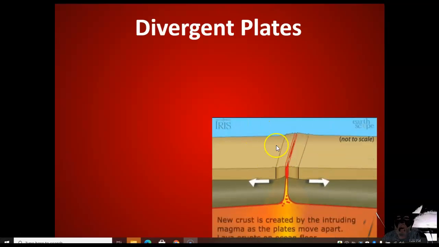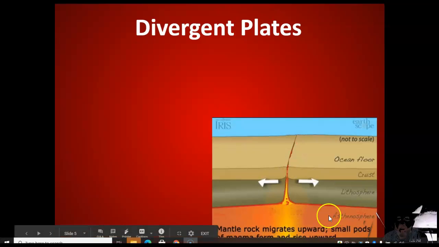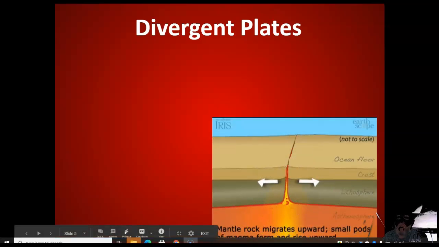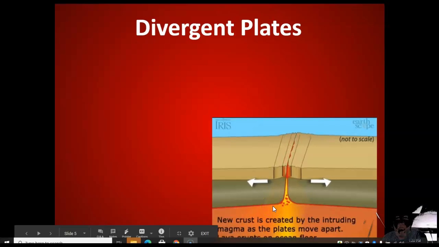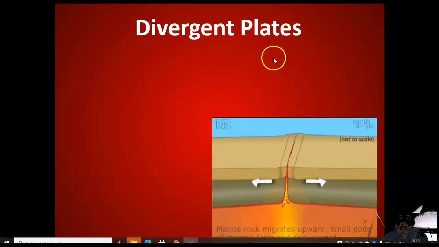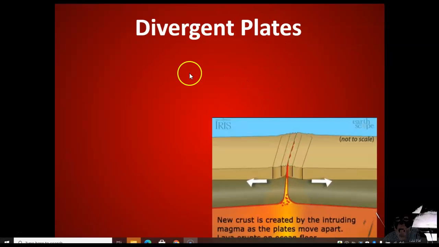Basically, what we're talking about here is plate movement. The surface of the Earth fits together like little puzzle pieces, and it's kind of floating over a really thick layer of magma in the asthenosphere. And as each plate moves, they can move in different ways, which causes the Earth to change in different ways.